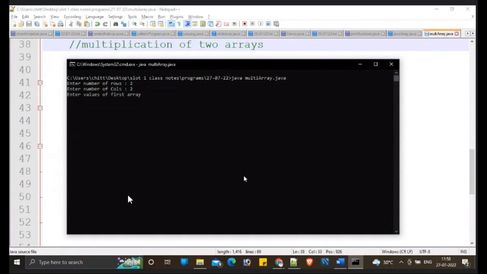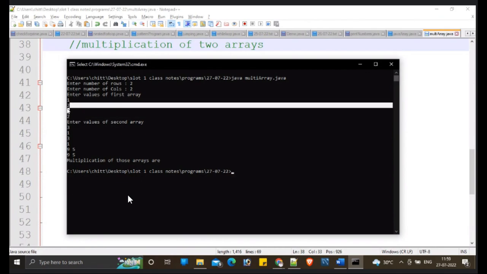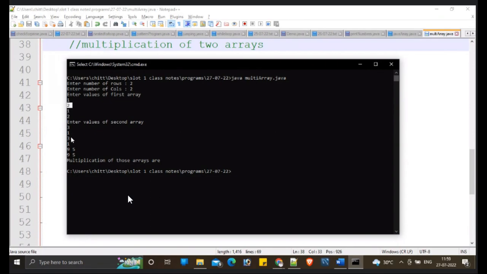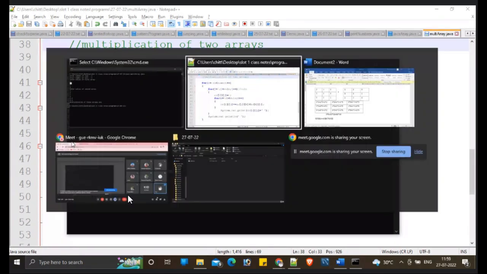3 and 2. Let's give some random values: 1, 2, 1, 2, then 3, 1, 3, 1. We got the output like this. Let's multiply the things: 1 into 3, which is 3, and this 2 multiplied with the other array. This is so confusing to me also.